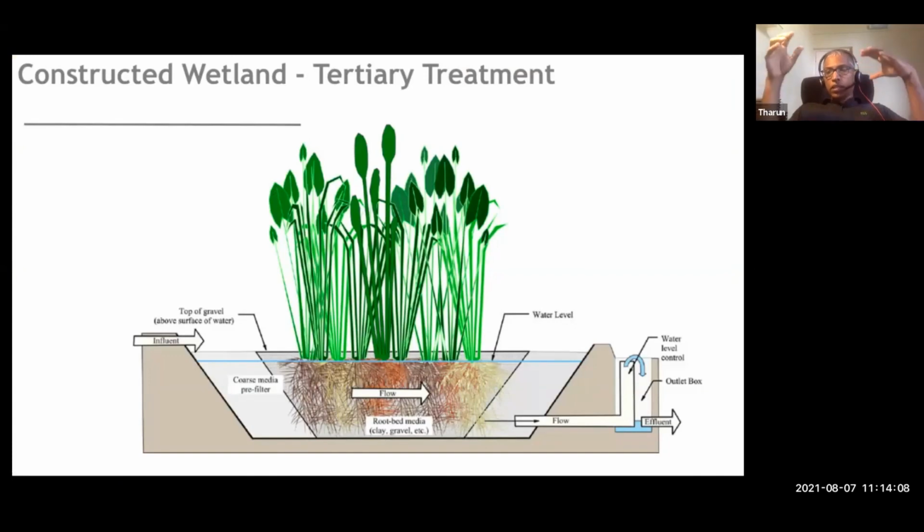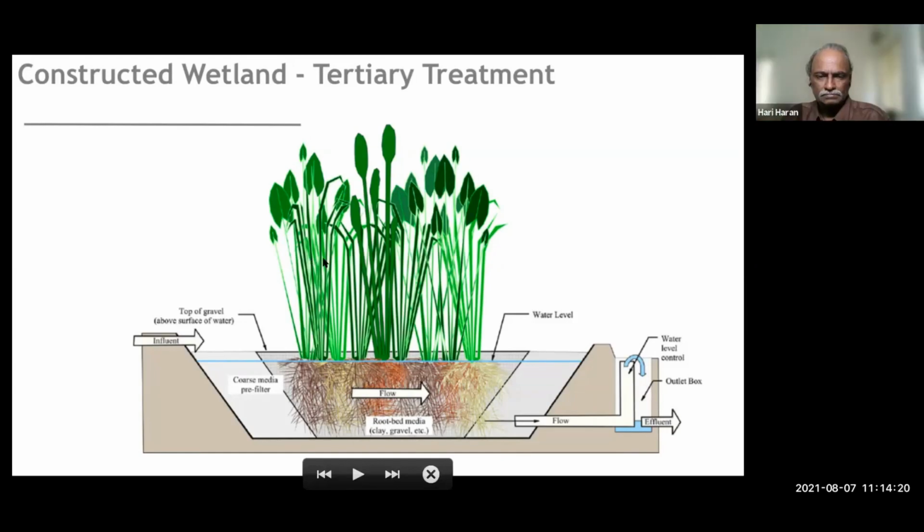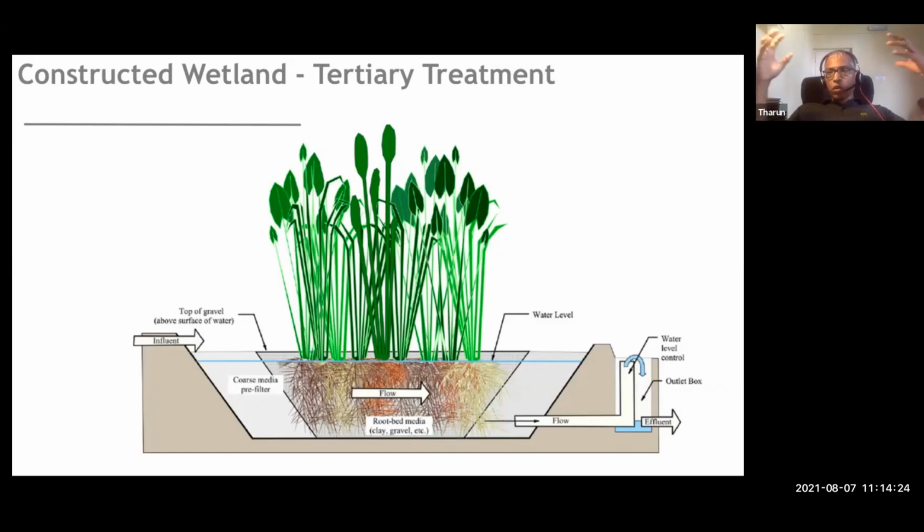Now the third stage, the second stage: how do you replace the activated charcoal filter and pressure sand filter using a natural technology? That's what we use these plants for. There are different types of plants, and you can have a mix of charcoal filter and plants depending on the need, how much purity you want, what your goal is, what the cost is, and how much space you have. If you have more space, you can put in more plants, and this is very natural. It's a very good old system.